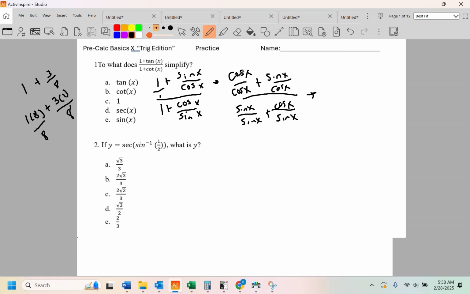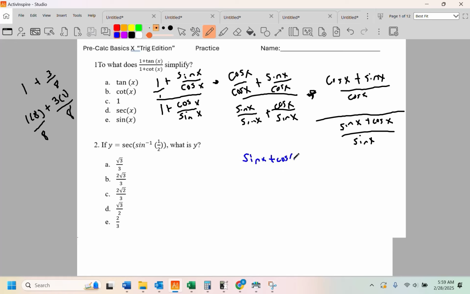What I'm doing is I'm unifying the fractions. This one is going to become cosine plus sine over cosine of x. It's all going to be over sine plus cosine, sitting pretty over sine of x. Now, to divide one fraction by another, we multiply by the reciprocal. And by the way, cosine plus sine is the same as sine plus cosine. And there's simplification and stuff goes on here, but anyways. I'm going to leave this one away. I'm just going to rewrite it as sine of x plus cosine of x because it'll make the next move more obvious.